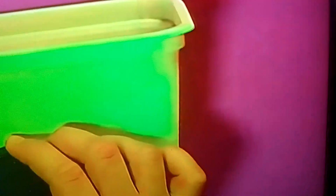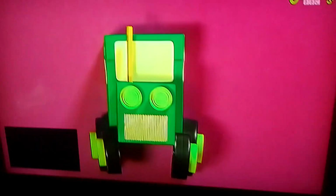Next, collect together some lids and put them on both sides of the tractor and trailer for wheels. Then, to make the windows, stick on some square stickers. Don't worry if you haven't got any stickers, because you can always glue on pieces of paper. Take the rest of your lids and stick them down to make extra details, like the middle of the wheels, or how about headlights? You can even add more details using pieces of card.